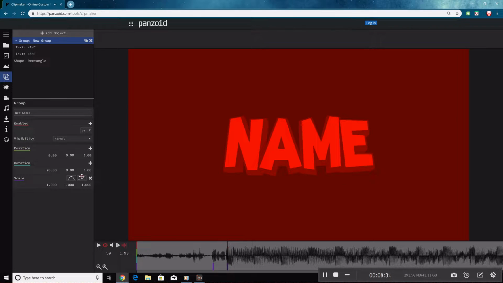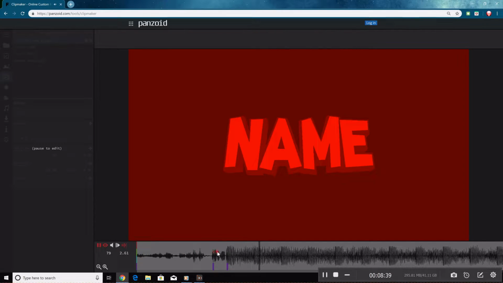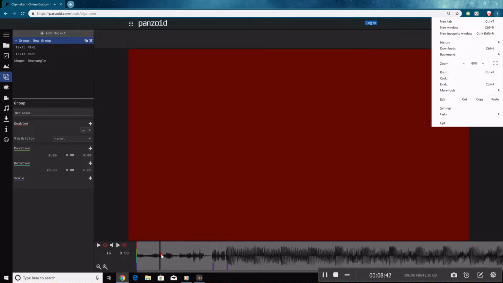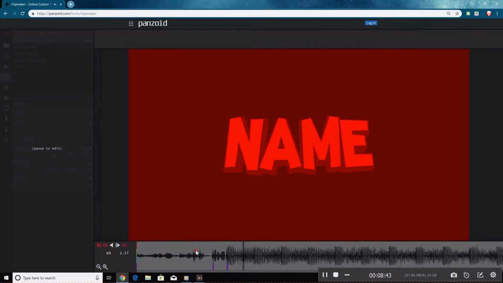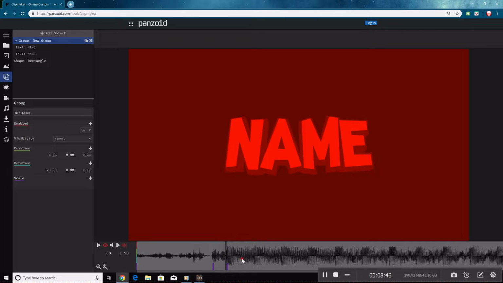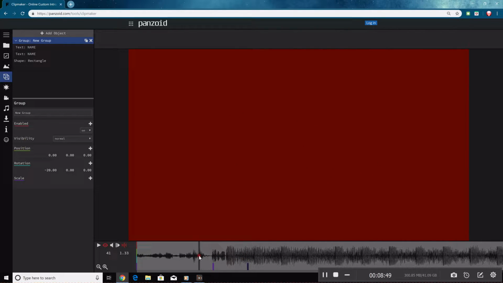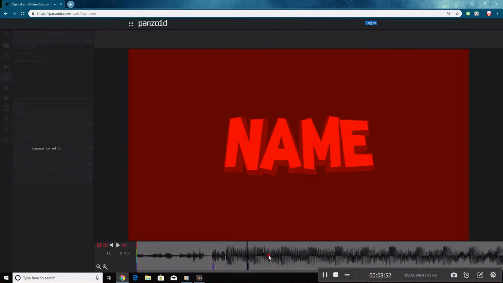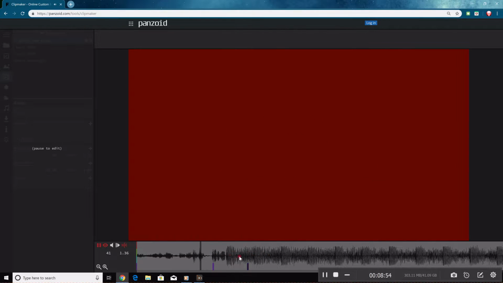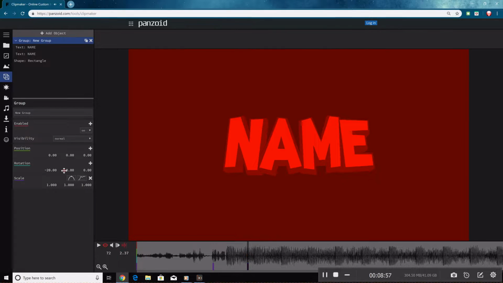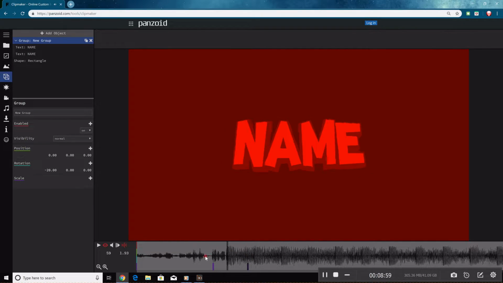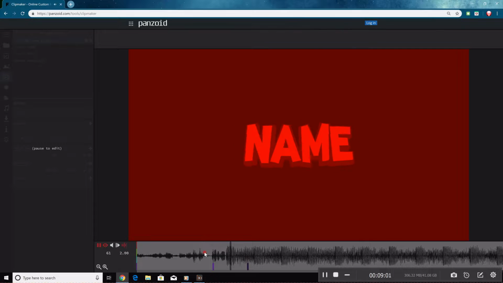Okay, so now that we got that, we're actually going to make this look a little bit cooler. Go right here and click bounce and gets out. As you guys can see, the bounce is a little fast, so just drag this keyframe a little further, and it'll even it out. If you take this off, it'll make it rougher.